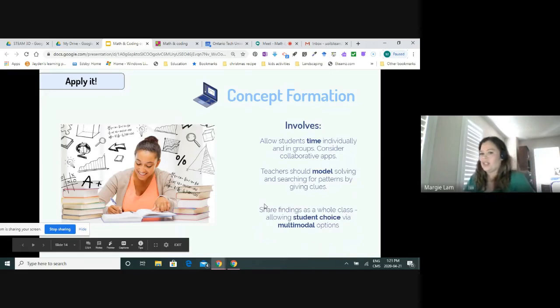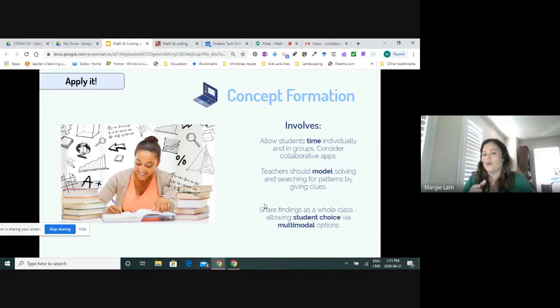I think an important thing to know here is that students do need time for this. Whether they're working individually or in groups, ensure that they have the appropriate amount of time to get the idea. Collaborative apps are a really good way. If you are doing online learning, you could use a whiteboard, there are different Google whiteboards, for example, that they can all draw on and share together as they come up with the categorizations. Or simply use Google Slides, Google Forms, or Google Docs. Any of those can help so that the students can start working together on these categorizations.